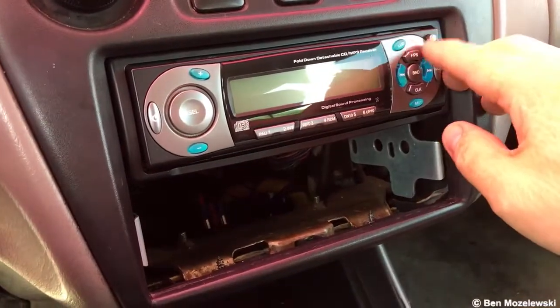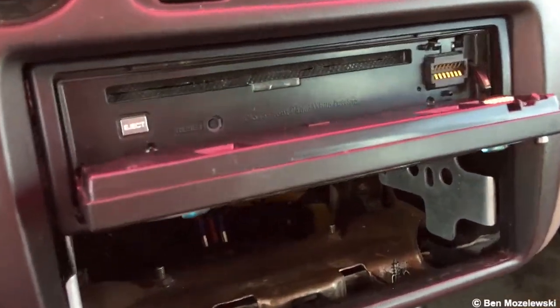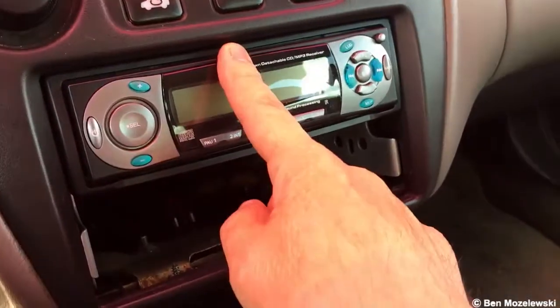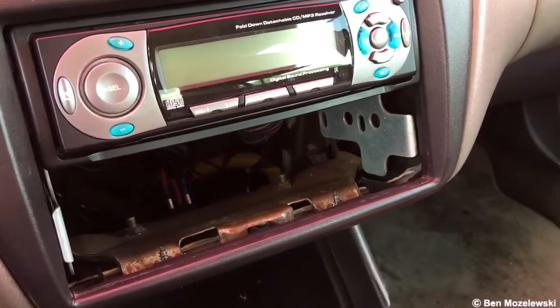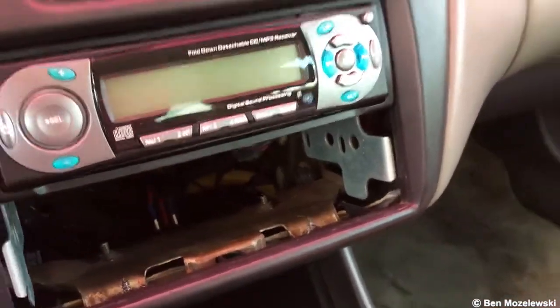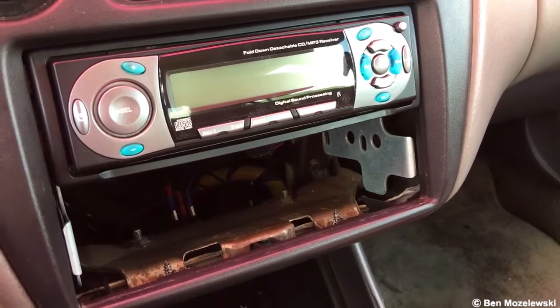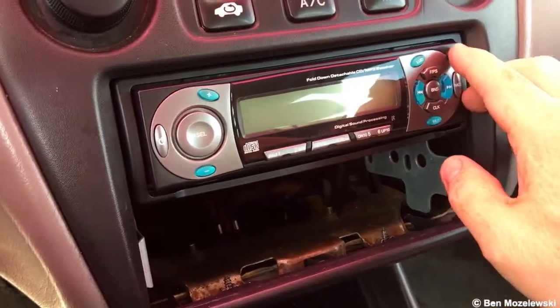Alright y'all, it's all good. Here we go. Eject. Play CDs. Does everything you want it to. Speakers work. It's blue. It's made around the same time as this car, so it actually is matching perfectly.